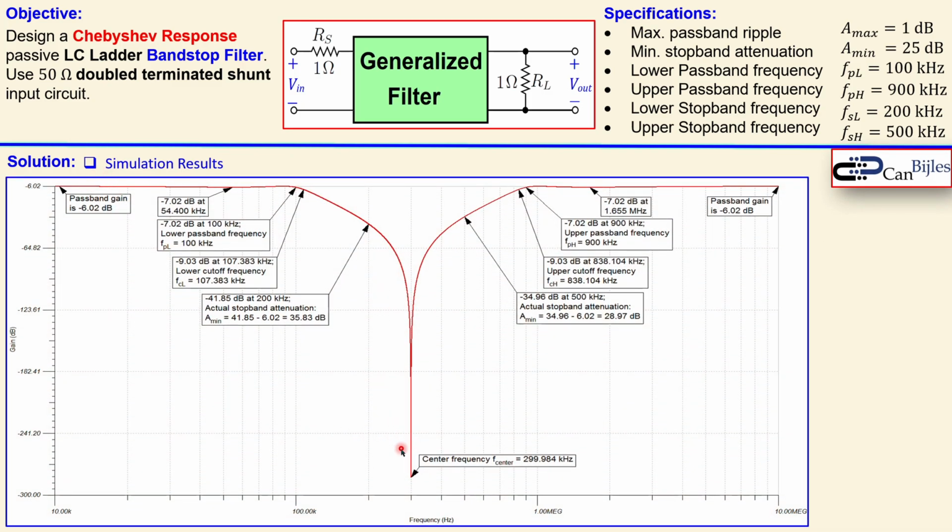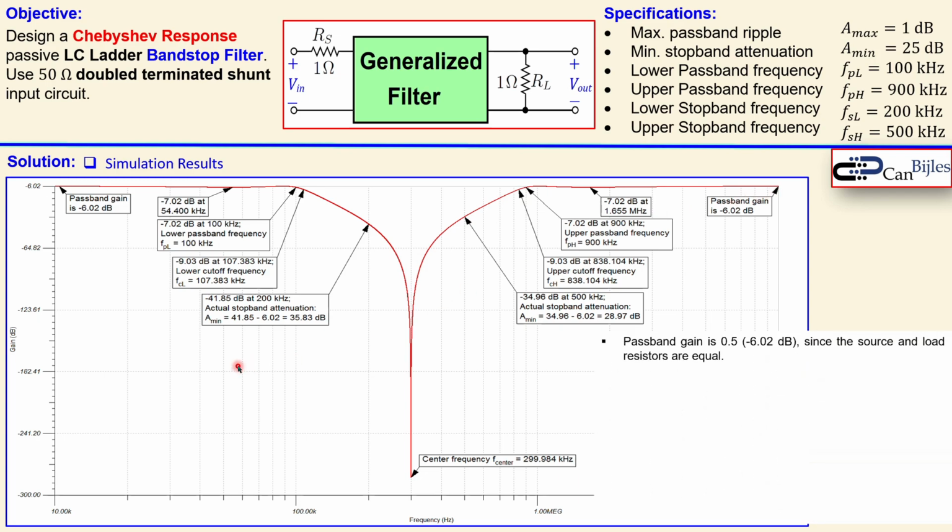This is now the magnitude response of the Bode plot. You see a couple of data points here, so let's label them one by one. The passband gain at a lower frequency at DC is minus 6.02 dB. And also at high frequency it is minus 6.02 dB. Why? Because at very low frequencies and very high frequencies, the filter is actually considered to be unity gain. So you get 50 ohm over 50 plus 50, which is 50 over 100, which is 1 over 2. 20 log of 1 over 2 is minus 6.02 dB approximately.